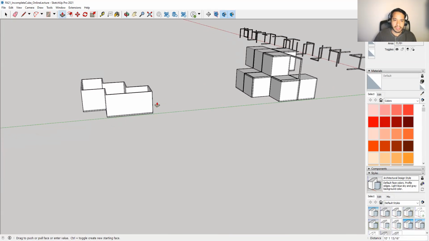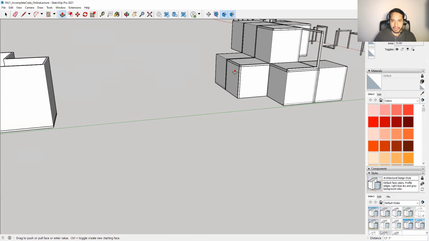The question is, how high up do we go? If we try to match it to this height, which is 11 feet 6 inches, then we're not actually going to have space to account for the ceiling or the roof of this project. So I'm going to guess that the roof is 6 inches.